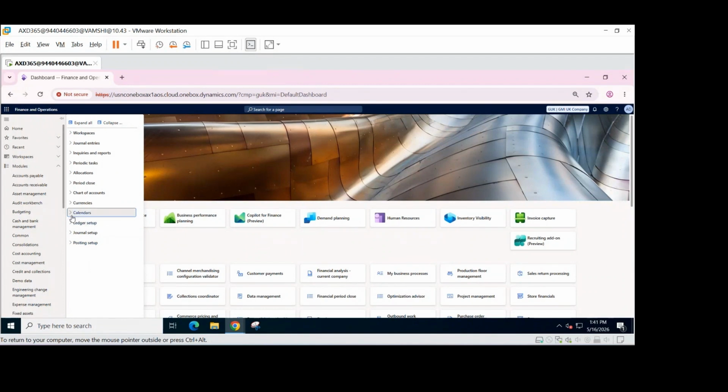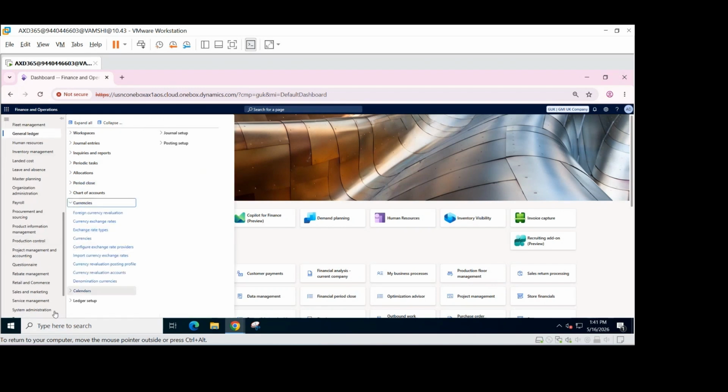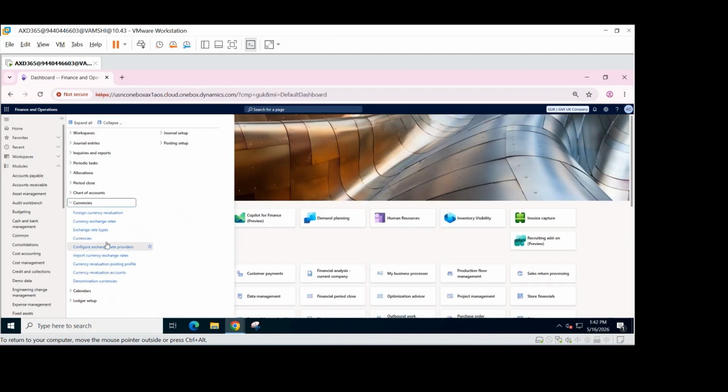So if you go to currencies, first, remember we're in the general ledger, go to currencies, and then you're going to see some core functionalities that you can work with. First, you can go to currencies to see the list of all the currencies we have in the system. Probably all the currencies in the world are already here. GBP is here, USD is here, and of course other currencies are. If one is not here, you can create it, and nothing much really. So currencies exist, that's good.